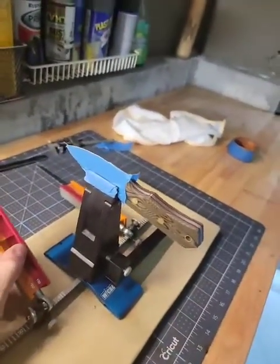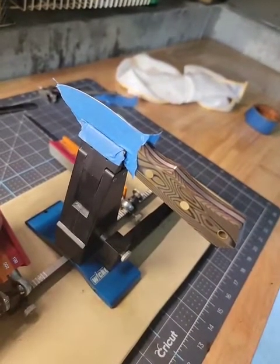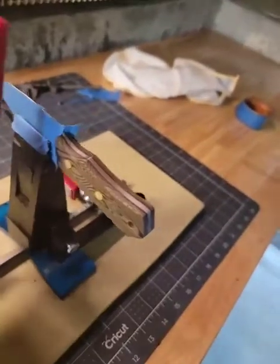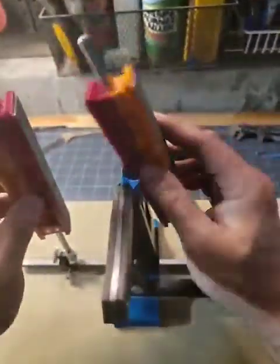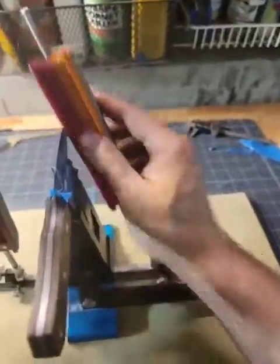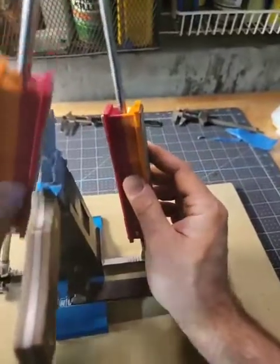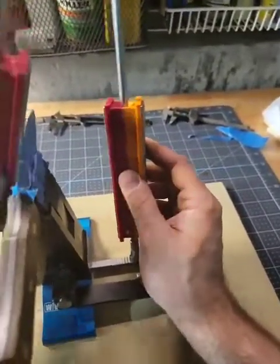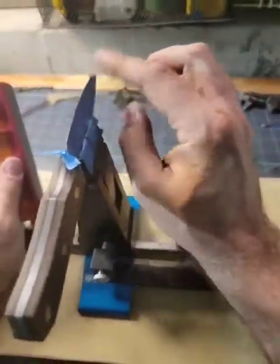So as you can see, the tip, the edge just starts to emerge from the blue tape. And of course that protects the beautiful Damascus underneath, so I can sharpen as sharp as I want. I'll just keep doing this. It's already starting to get sharp.